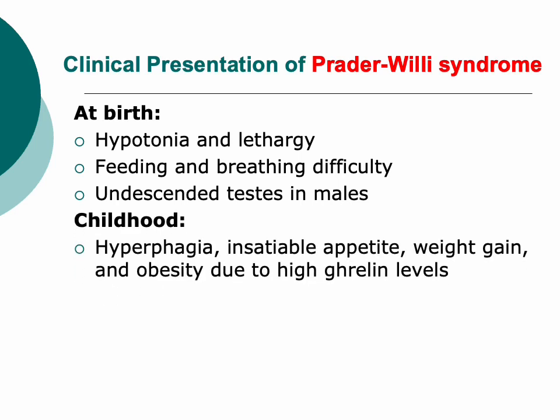During childhood, patients with Prader-Willi syndrome would manifest with hyperphagia, meaning they would usually eat a lot, an insatiable appetite, meaning they are voracious eaters. They are always hungry. They always crave something. And in effect, they would have weight gain and obesity due to high ghrelin levels. Now, ghrelin is a hormone that stimulates appetite. Incretin is the opposite of ghrelin. Incretin would suppress appetite. For patients with Prader-Willi syndrome, they would have higher ghrelin compared to incretin levels.